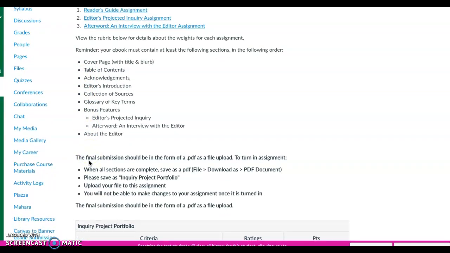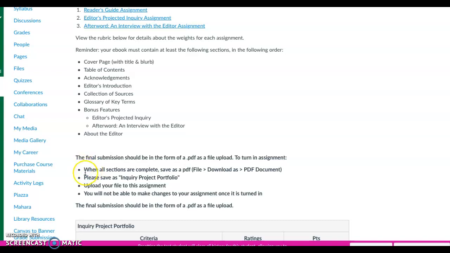To turn it in, you're not going to turn in a link to your Google Doc. The reason for that is this is your final assignment. This acts as your final. If you turn in a link to a Google Doc, you can continue editing it after you've turned it in, which we do not want. So when you are completely done, everything looks good, and you like your final product, go ahead and save it as a PDF.